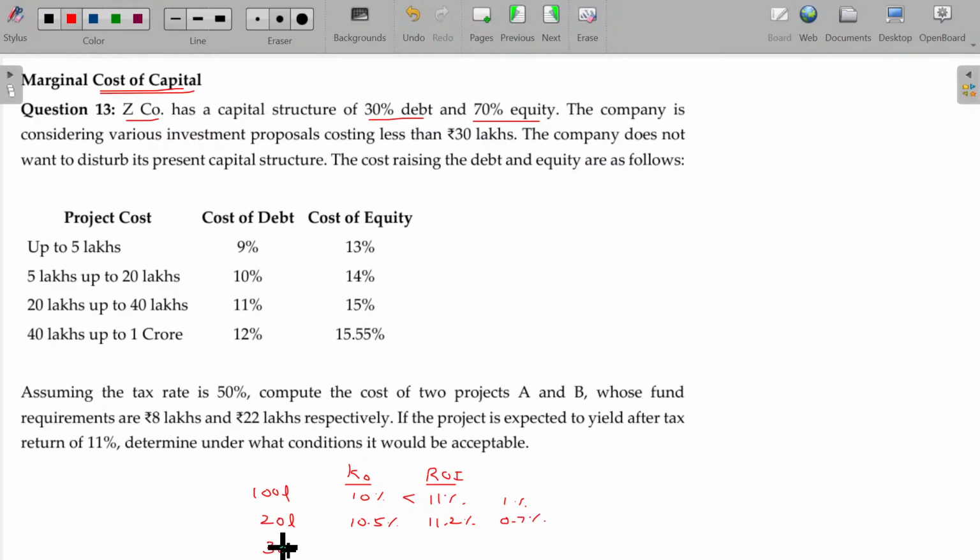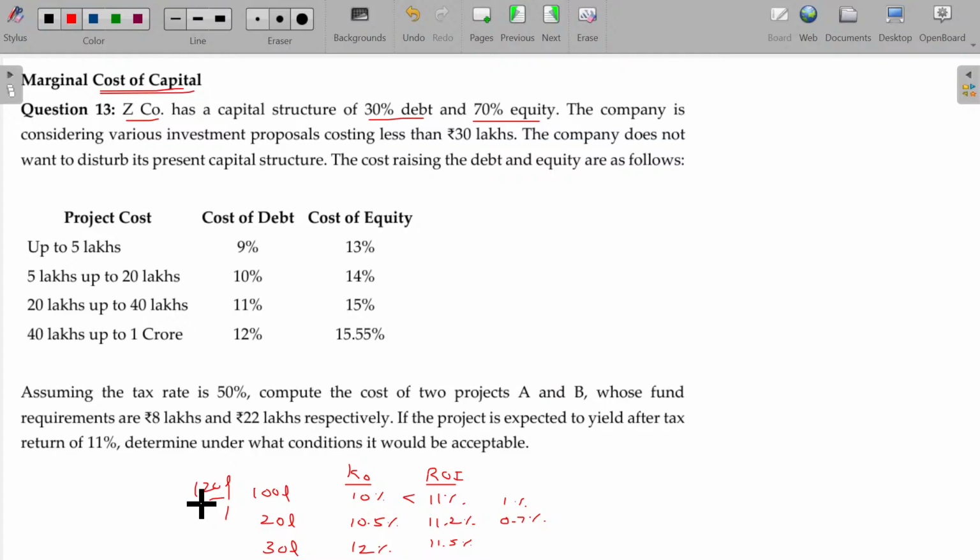If you go for one more project, which has a cost of 30 lakhs and will give a return of say 11.5 percent, you are pretty happy that you still get more return from the new project. Surprisingly, if you go and ask the funders, they demand 12%. Sir, earlier I got only 10%. No, sir, we have already given 100 lakhs, then another 20 lakhs, so 120 lakhs already given. Giving further money to you will be very risky, so we are scared, so we demand more interest.